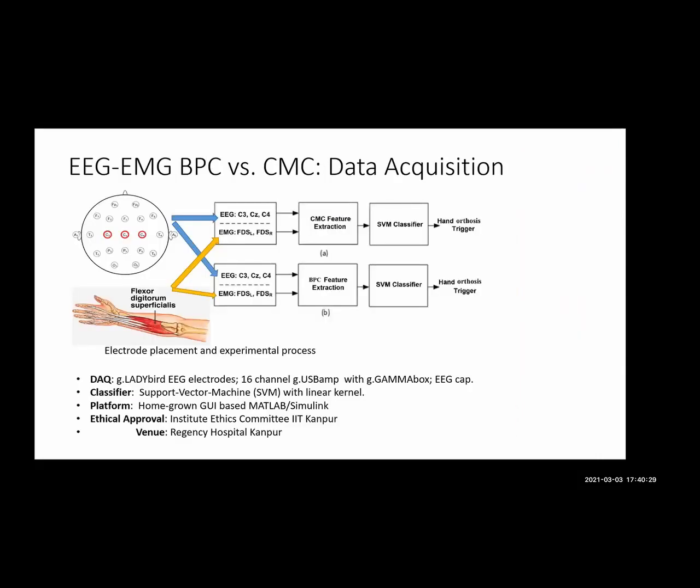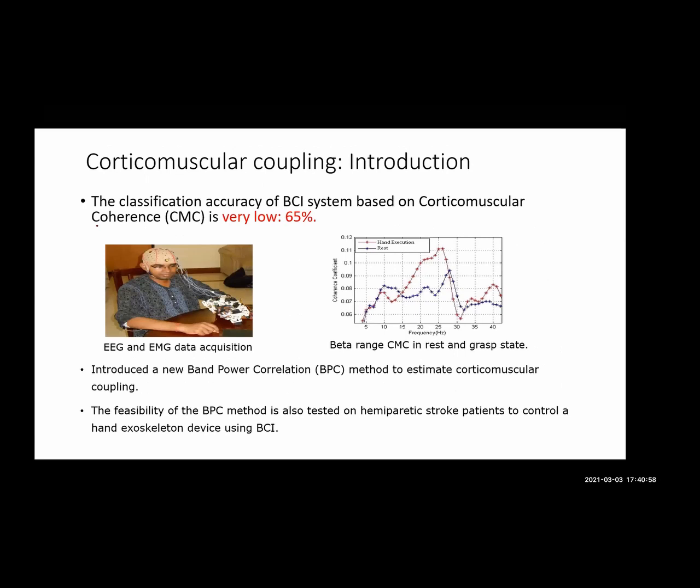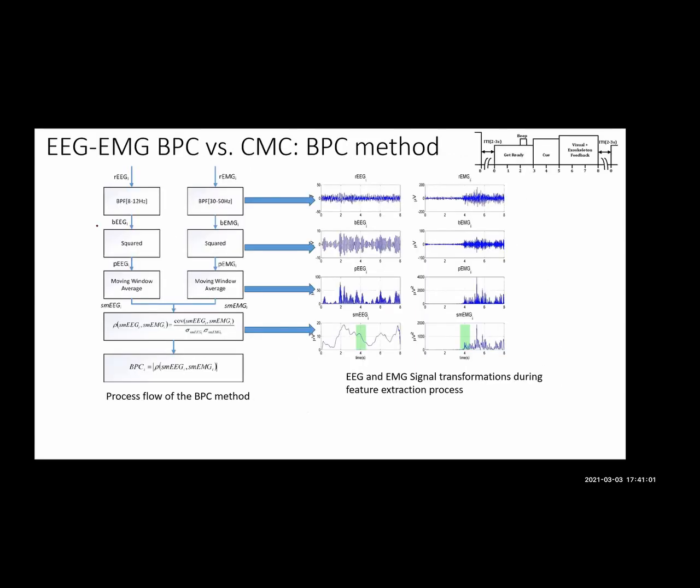Till now, what people were doing was looking at corticomuscular coupling. But what we tried to suggest is looking at the band power correlation. What I mean by that is we put 3 electrodes like this on the motor cortex, and we look at the frequencies. This gives us the corticomuscular coupling, which looks only at the frequency bands, and with this we were not getting very high accuracy. So this is the conventional way where people were doing it. What we suggested is that instead of only doing corticomuscular coupling, if you also consider the band power of the signal, then you get much higher accuracy. So in terms of the signal processing itself, this was something new.